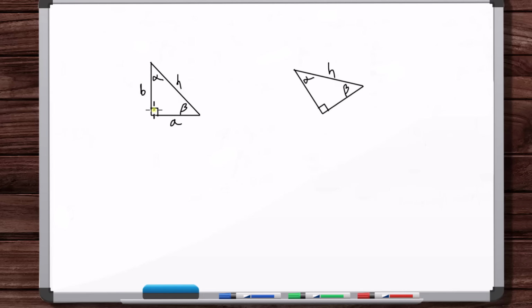And these can be a little harder to identify, depending on the orientation of the triangle, because here we just go for the hypotenuse, we go straight across from the 90-degree angle, but if you've rotated the triangle and want to identify what corresponds to B, for example, you have to say, okay, the side that's connecting the right angle and the alpha. So here that's connecting the 90-degree angle to the alpha, so that's B. And then here's the 90-degree angle and the beta angle, so this is A. That's how you find the corresponding sides. All right, so now this can represent absolutely any possible right triangle in 3D space.